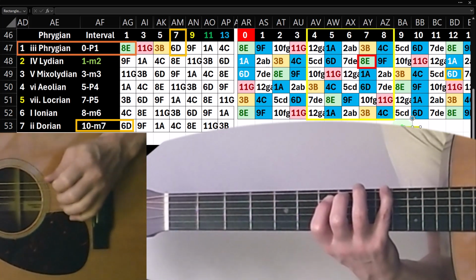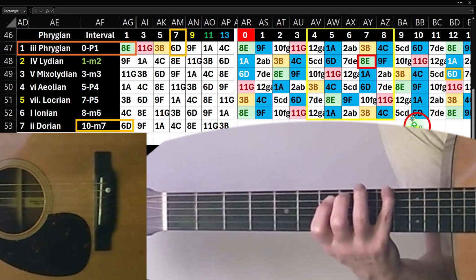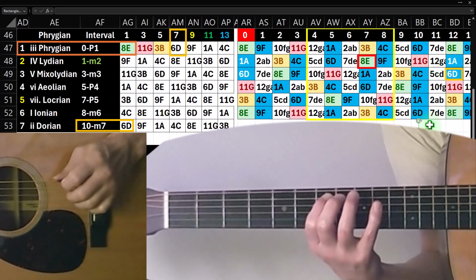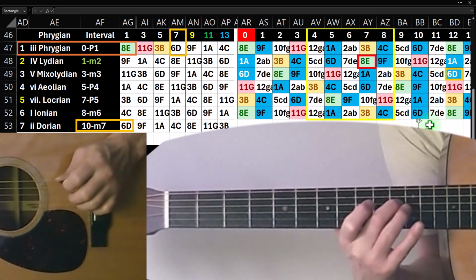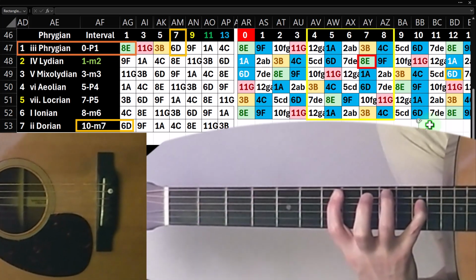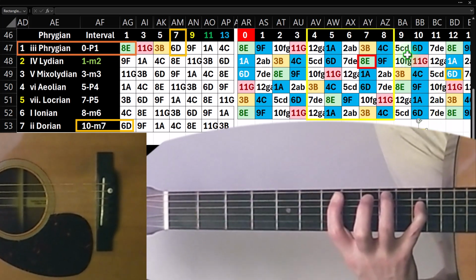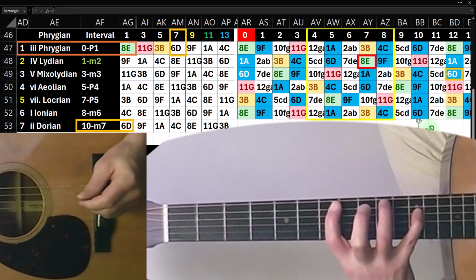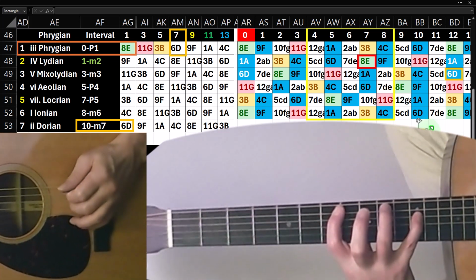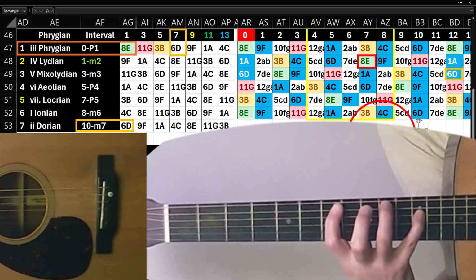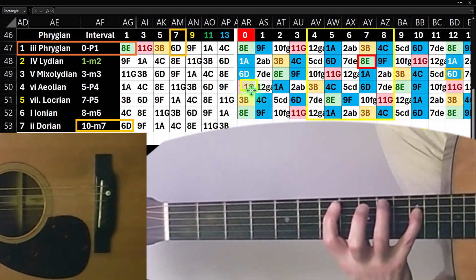Let's take it down 1. If we go down 1, this is going to be 5, 6, 7, 8, 9, 10. Boom. So that means if I go down 1 string, the 10 note away minor 7 is always going to be 1, 2, 3, 4, 5 frets forward, which is kind of easy to remember because that's like the maximum we can usually reach by putting our finger on both of the strings, unless we cross the fault line, and it can only happen one time. It can only happen on the G string.